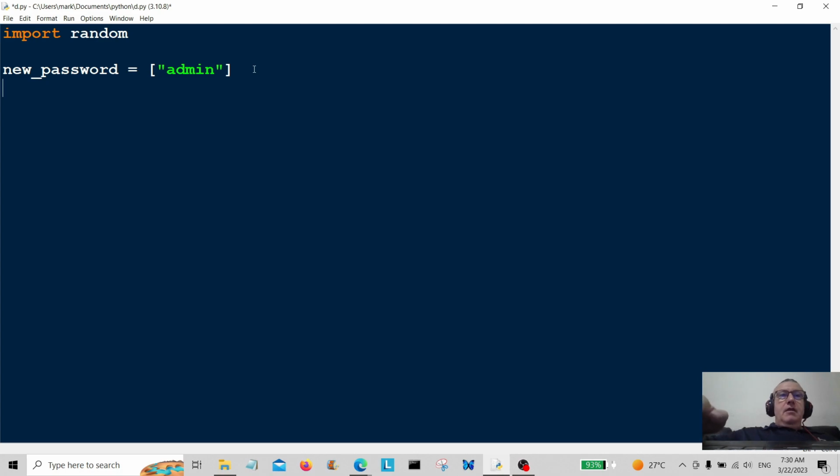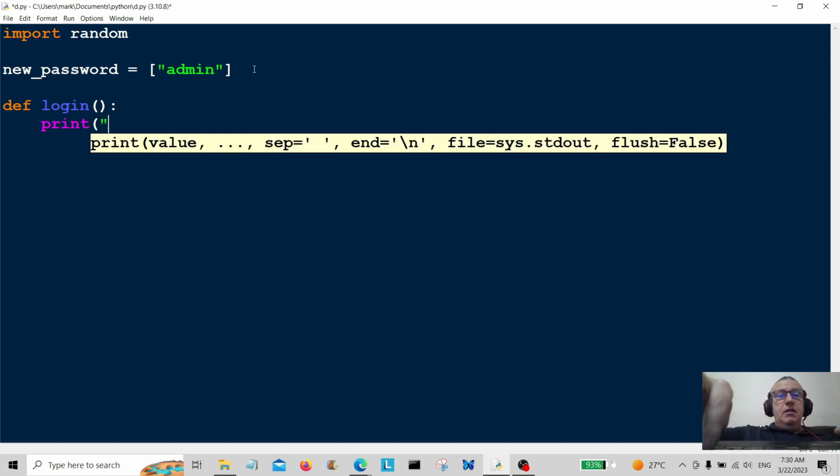Okay, so now we're going to create the login. So create a function called login. Okay, so print some information to the user so they know what's expected of them. Enter your password.